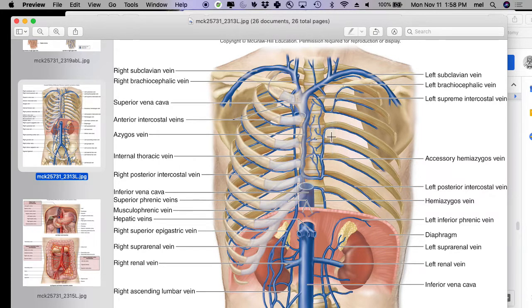Okay, this little booger right here, which is called the accessory hemiazygous vein, dumps into the azygous vein, which dumps into the superior vena cava. Okay. If you are draining the lower left ribs, then it goes intercostal veins, hemiazygous, that one goes behind and dumps into the azygous, which dumps into the superior vena cava. If this were me, I would draw lines. I would draw arrows to show me which direction the blood is going.